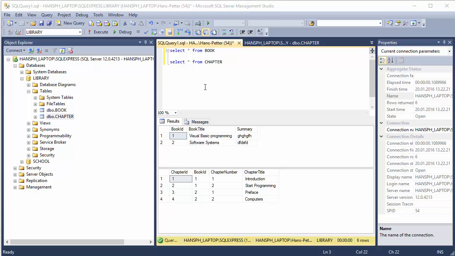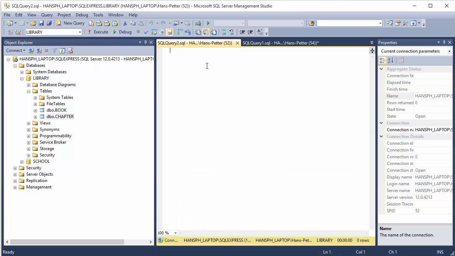Now I want to show you the second method for how to insert data into the tables. That's using an ordinary query. So let's just create a new query and then make a query for inserting data. So insert into book, like this. Then we have the columns. We have book title, summary, like this, and then you need to enter the values.